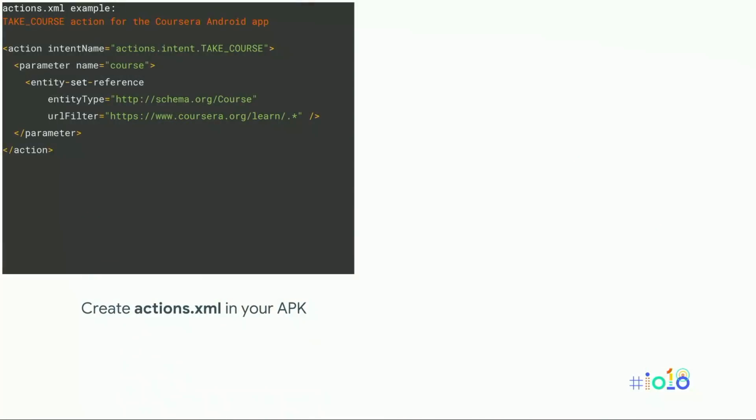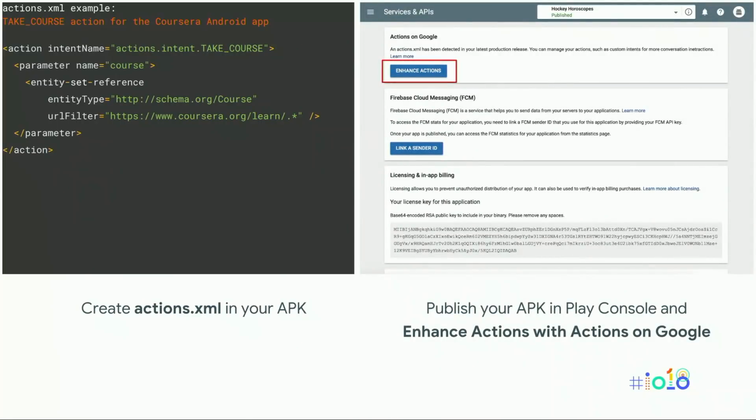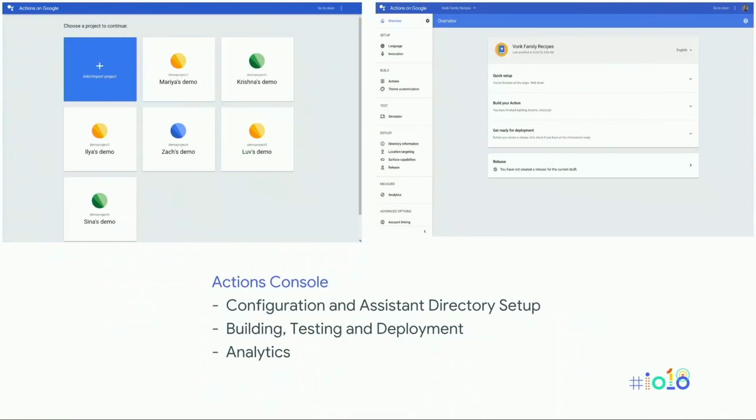Here's the Actions XML that we showed you earlier, where they registered for the Take course built-in intent. And now, after their APK was approved and published in the Play Developer Console, there now appeared an option there to enhance actions with Actions on Google. And clicking there lands us in the Actions Console project claiming page.